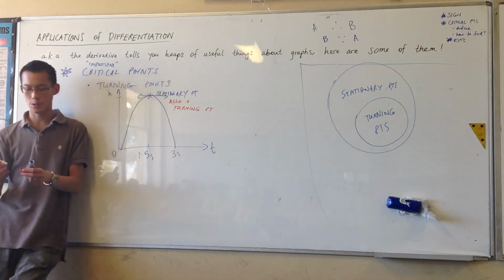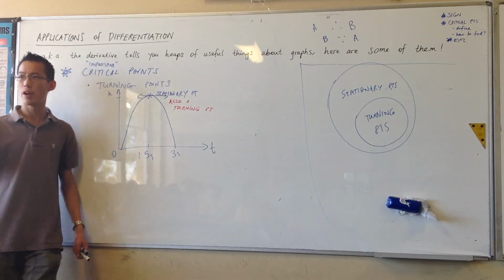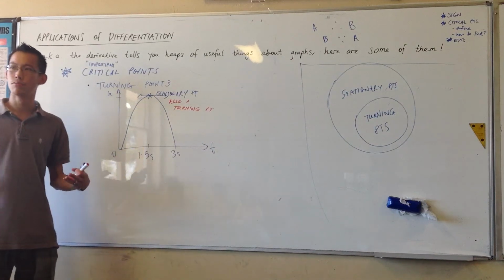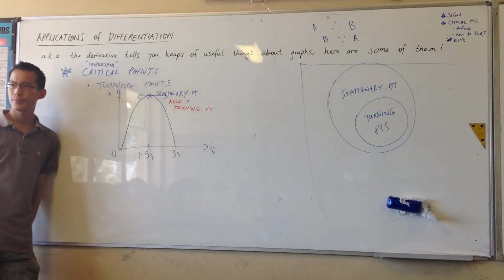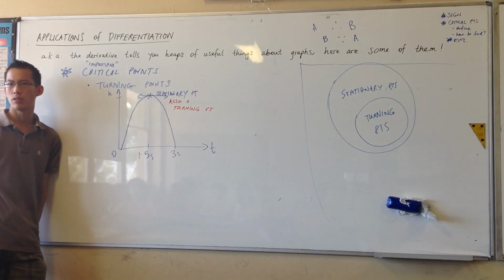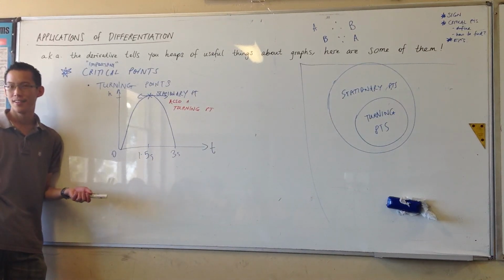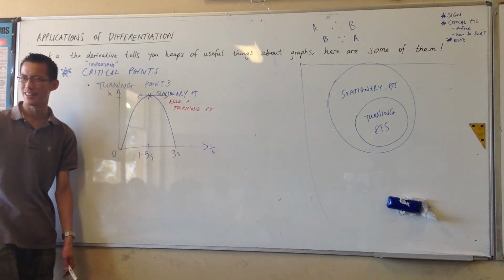Now, there's my sort of plain English definition. I said that a stationary point was dy on dx is equal to 0. What kind of technical dy on dx definition could you give to me that defines a turning point? What does it mean to be a turning point? Okay, so that's what it's doing. How would we describe that in terms of... Negative to positive. Okay, so here's my definition, which is sort of that, but a little bit different.